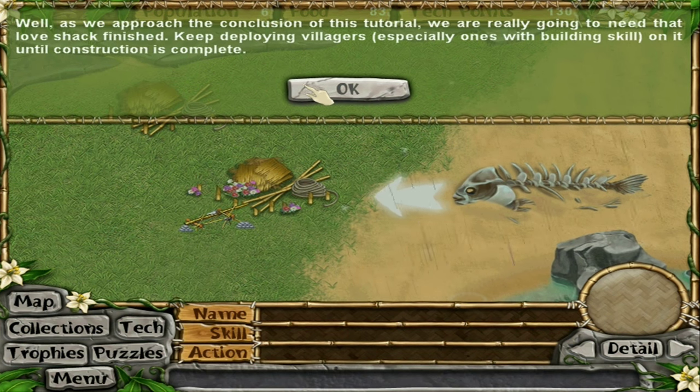As we approach the conclusion of this tutorial, we are really going to need that love shack finished. Keep deploying villagers, especially ones with building skill on it, until construction is complete.